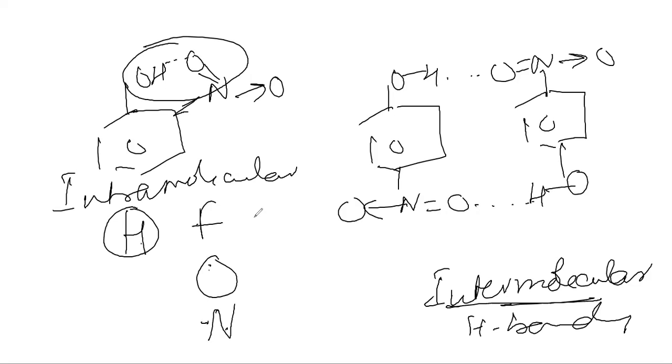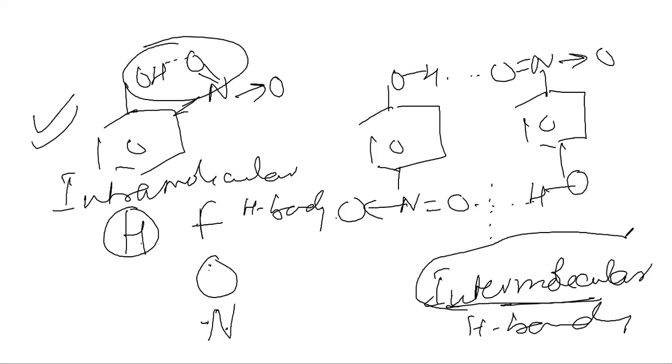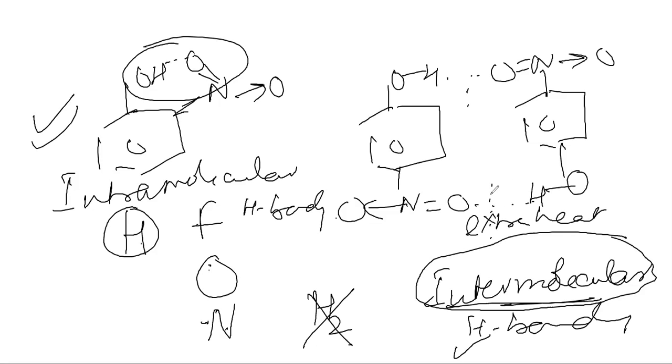So due to the intramolecular hydrogen bonding, this has a very low boiling point, or you can say this is steam volatile. But in the other case, if we want to boil this, you must break this intermolecular hydrogen bonding. Again, I am telling you this word is very important, intermolecular hydrogen bonding. One more thing I would like to tell you, never write H2 bonding. Either write H bonding, or in words write complete hydrogen bonding. So you must break this bonding. That's why you require extra heat to vaporize this, so its boiling point will be higher, or it is not steam volatile. So orthonitrophenol is steam volatile, but paranitrophenol is not steam volatile. Okay.